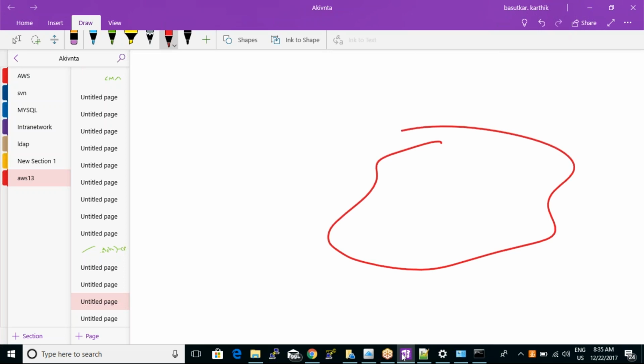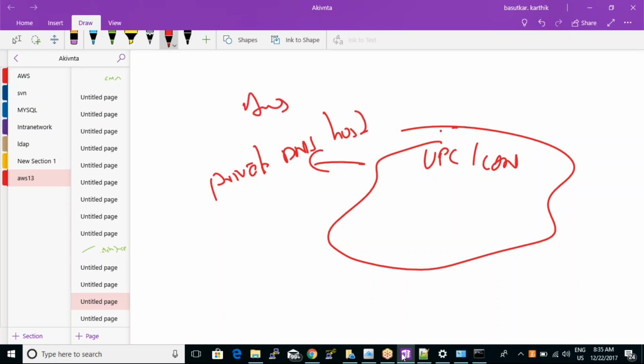If you want your domain name server restricted to only one VPC or LAN, then you have to create private DNS hosting on AWS. But if you want to open your DNS hosting to the public, then you create a public DNS server.